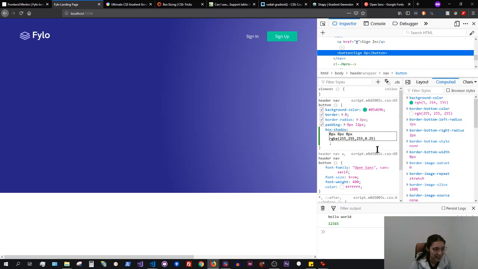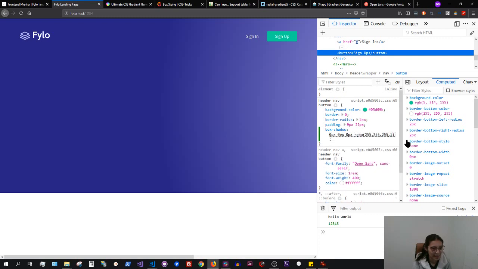Oh man, I hope this works. I'm gonna feel pretty silly if this is wrong. Let's just try. And then the second part, the RGBA stuff, that's the color of the shadow. So I've made it white, and then the last one is the opacity. I'm gonna set it to 1. And then if I tweak this stuff, there we go. Look at that.